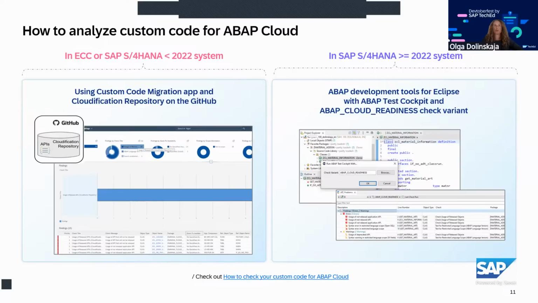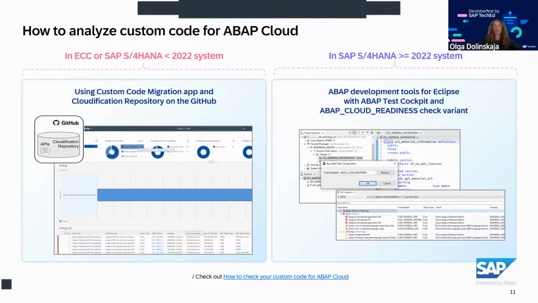And this is possible, and there are different analysis options. It's even possible to analyze your older code in an ECC system for ABAP Cloud, or the code in an older S/4HANA system, which is earlier than the 2022 release, because in 2022 we released developer extensibility, and then you can analyze your code for ABAP Cloud directly in the system.